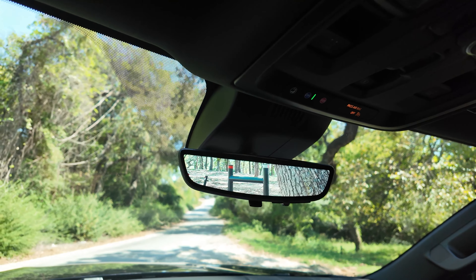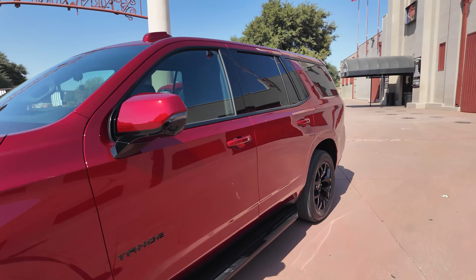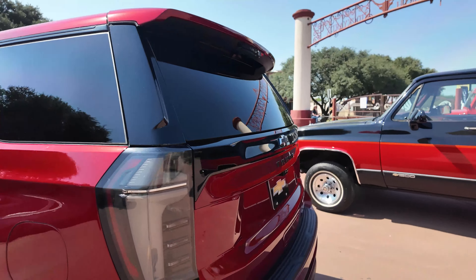We are going to head back to the hub and swap into a different vehicle. We are about to take out the RST Performance Package, which is more street-oriented and has some pretty cool goodies. It's got components from the Police Pursuit Vehicle — exhaust, intake, a tune. This will be fun to see what it's like.